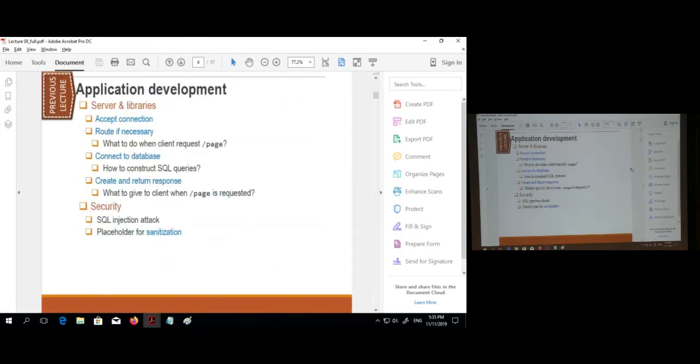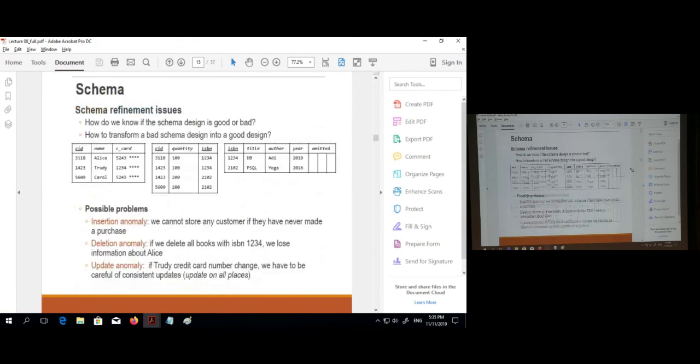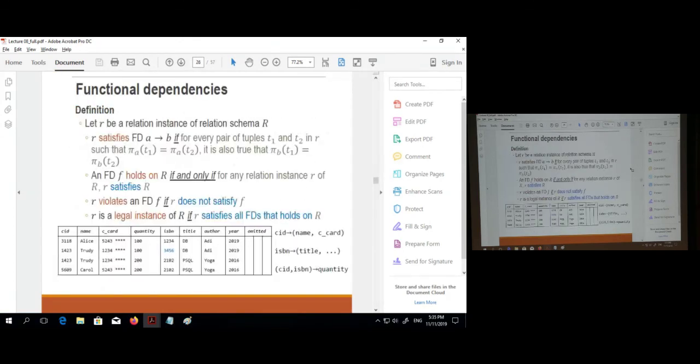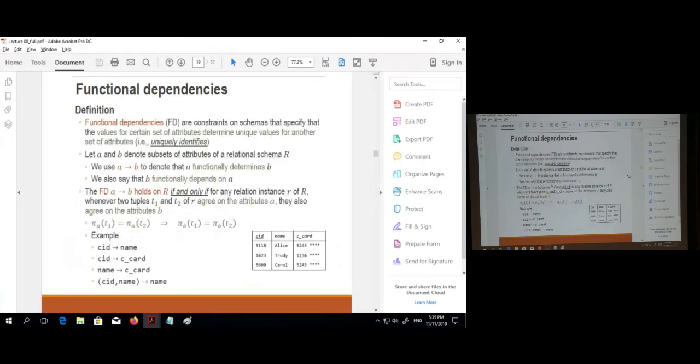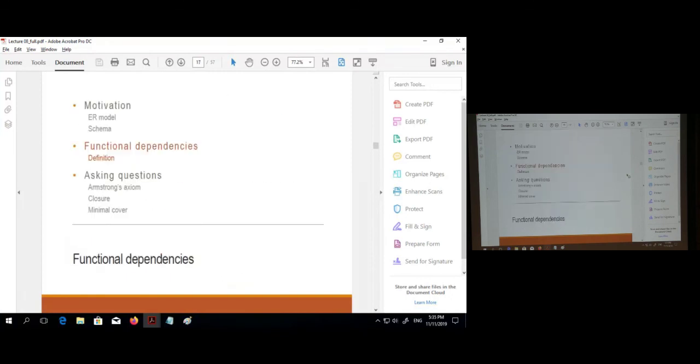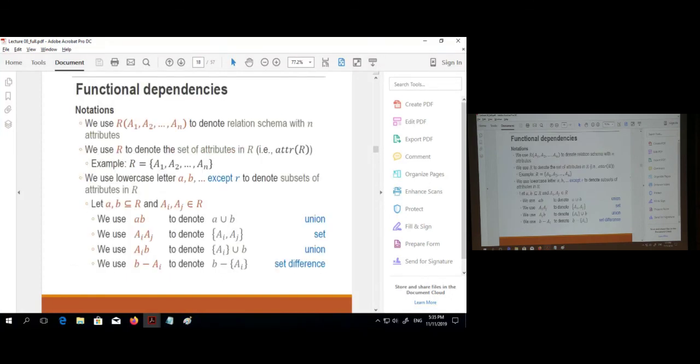The terminology that we use here, set of attributes.